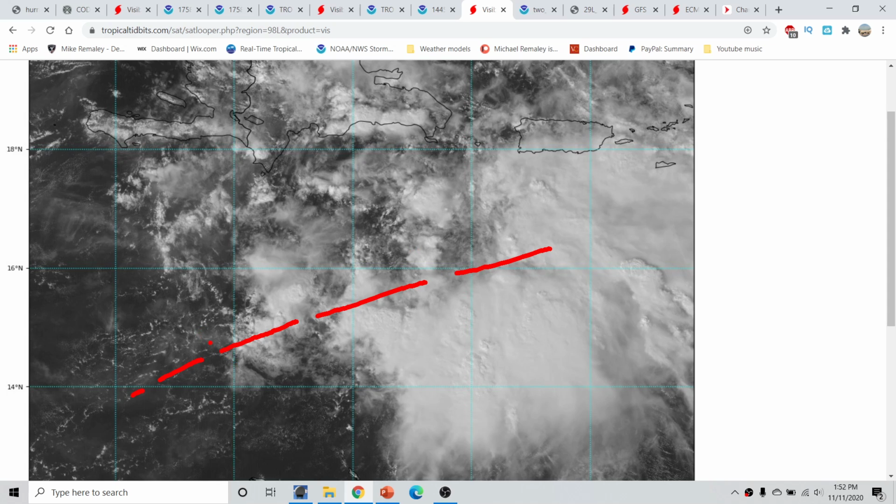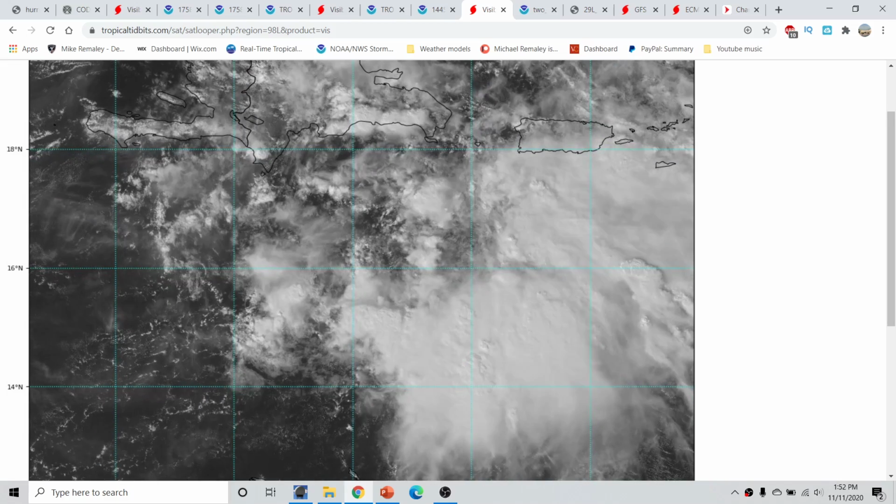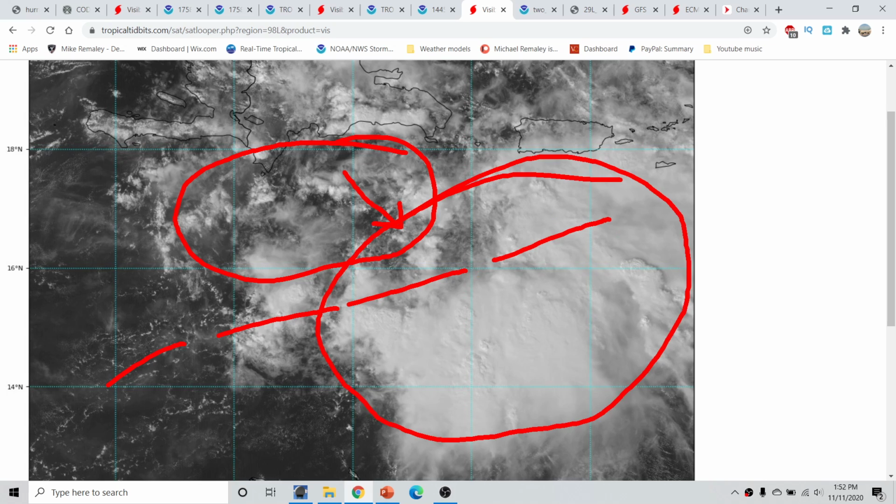And again, you can see on one side of this flow, you're going to have generally flow coming out of the south here, and on the northern end of that, you're going to have some convergence and slowing down, and almost drifting towards the south. So you end up with a trough, a sharp wave axis that's in here. And this has created a pocket of fairly deep thunderstorm activity south of Puerto Rico and towards the south and east of Hispaniola in the Dominican Republic.